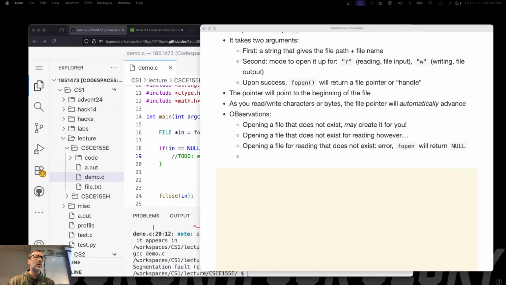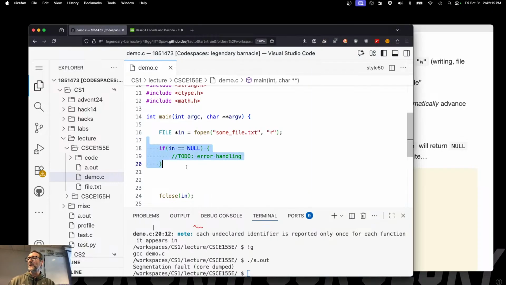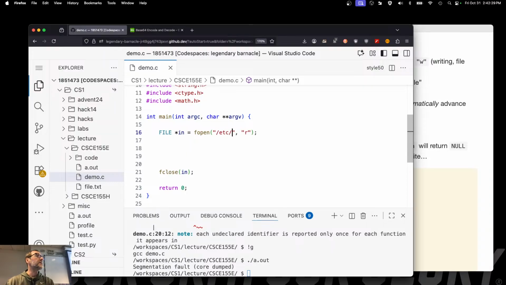Something else could go wrong: opening a file that you do not have permission to read or write. Let's find out what happens here. All right. And the classic example that I'm going to go to here is the /etc/passwd file. So etc is short for etcetera, but we pronounce it "etsy" in the Unix world. And then there's this file in that directory in any Unix system called passwd.